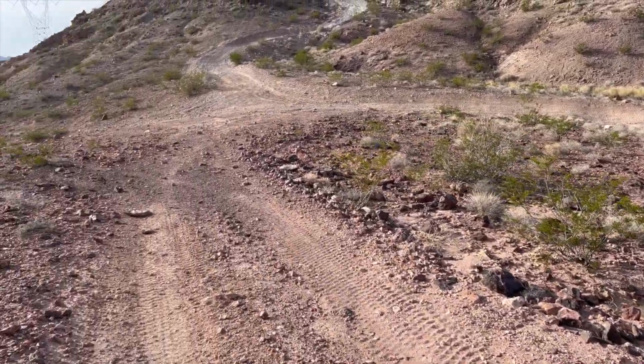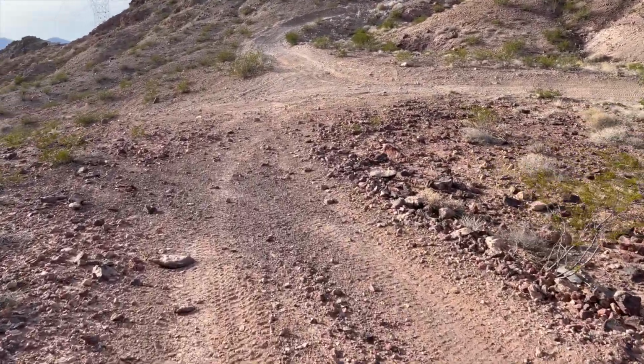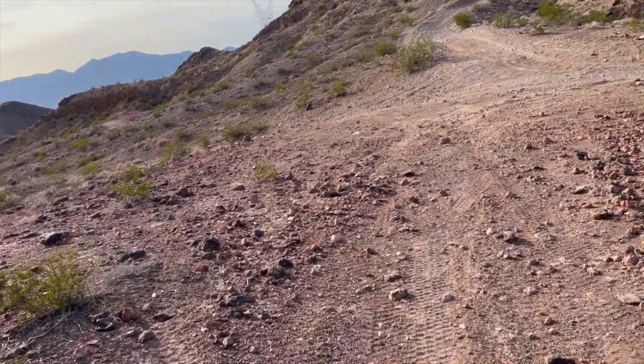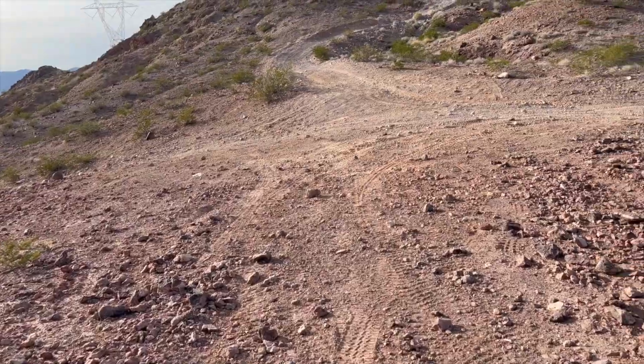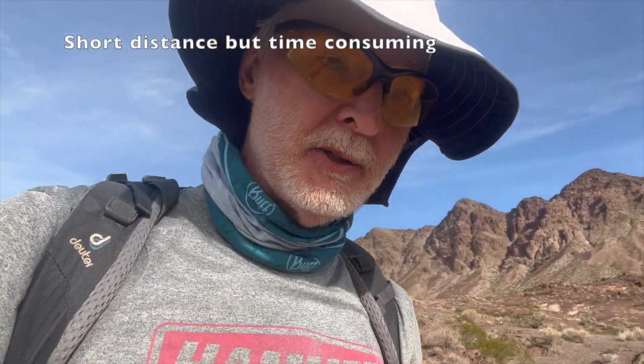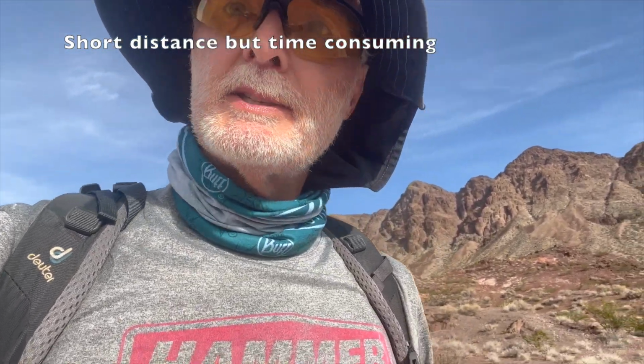Here's the road I came on when I walked up here this morning. So I'll just make a left, and that'll lead me straight back to my car. Should be a little bit less than a mile from here. Well, I'm gonna feel this tomorrow. That was a good, long, challenging route. This is not a hiking adventure, this is a mountaineering adventure. So you're gonna be doing a lot of scrambling, a little bit of climbing up, climbing down, and you're gonna be on some slippery terrain, that's for sure.